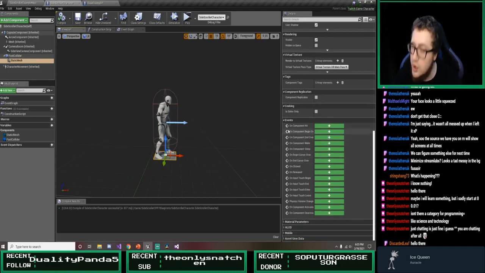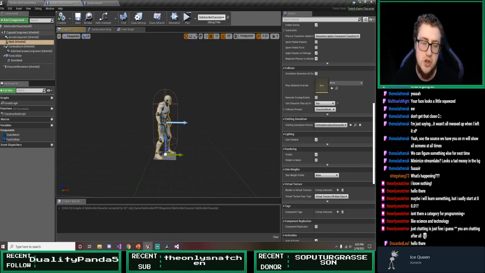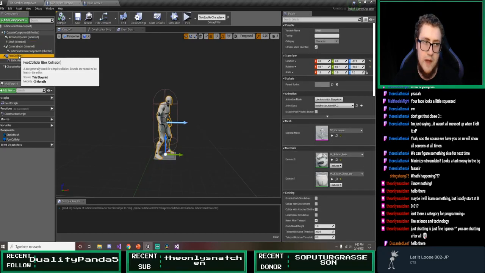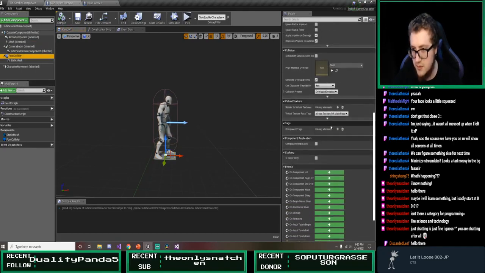I think I'm going to use overlap for this because the capsule component should have a collision with the other character, with the enemy, because of course if we're not jumping on them and he runs into me, I should take damage. So we do want them to have their regular collision, but I believe I'm going to leave the collider at overlap. If that becomes an issue, obviously we will change it.